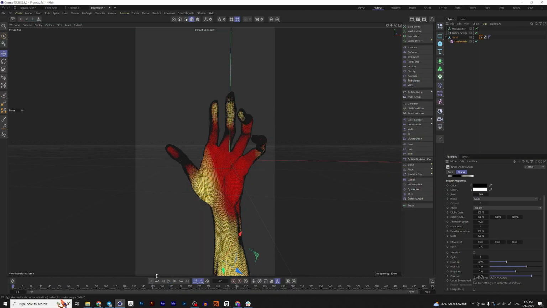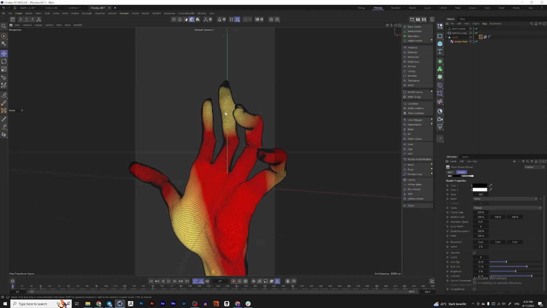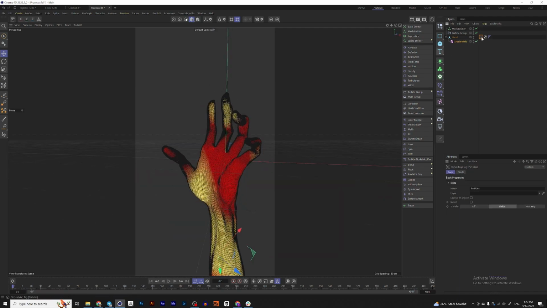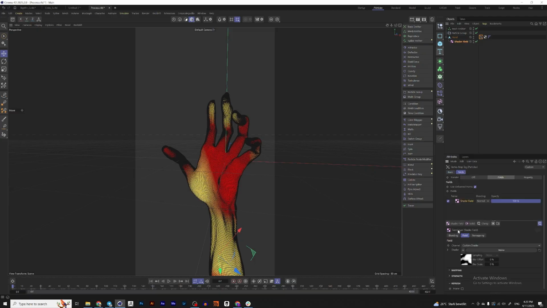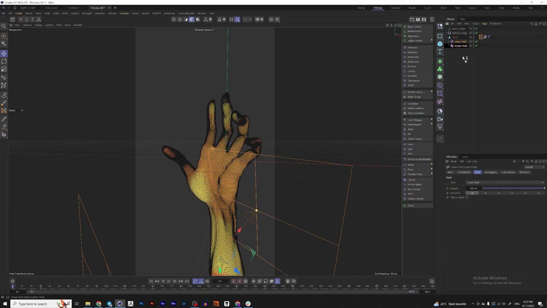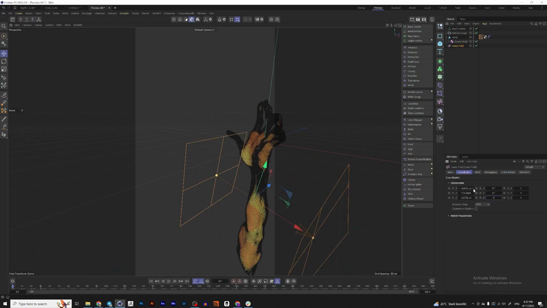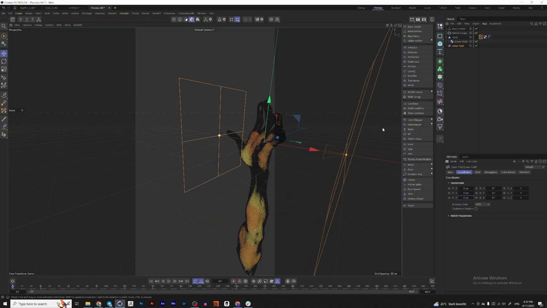So the next thing I want to do, I want them to start emitting from this point and then go down. So let's choose vertex map, go to fields, and let's create a linear field. And it's in a different place right now. So let's select it, put everything to 0.